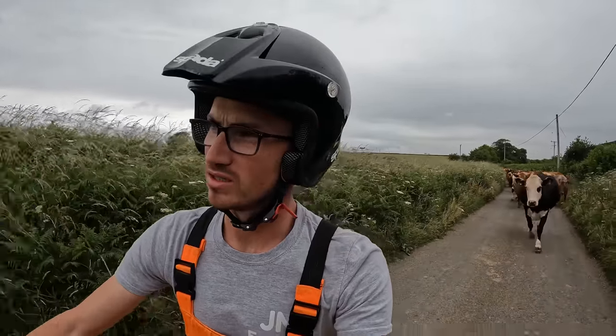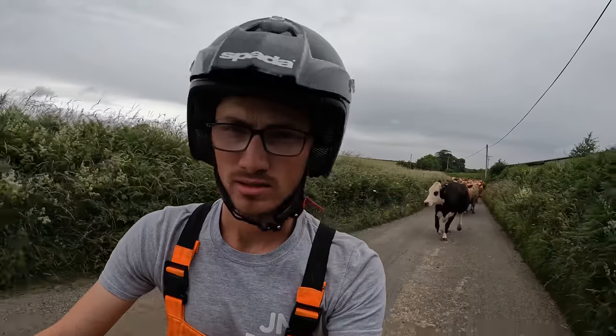Slow them down to start with so that hopefully they all come out of the shed and out of the yard. Craig's blocking the road ahead of me, so I know there's no traffic in front. Phil's behind him. John's in the field, other side of that hedge. We're going to push on.